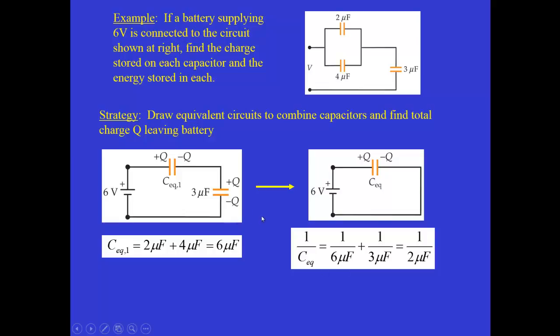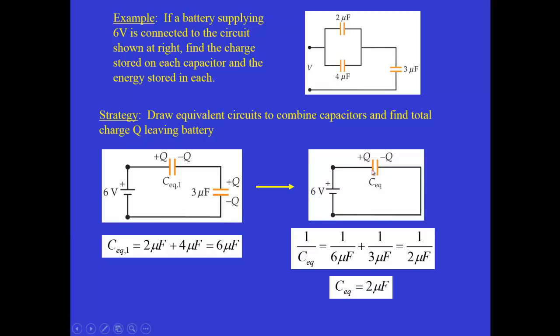Now notice these 2 sketches, we've already incorporated one of our other observations. When you have 2 capacitors in series, they have the same charge on them. So the charge plus and minus Q that's on the 3 microfarad capacitor is the same as the charge plus and minus Q that's on this equivalent capacitor. And as a result, when we calculate the Q on the 3 microfarad capacitor, it's the same as the charge that's on this equivalent capacitor that's drawn in the upper part of the circuit. So CEQ is 2 microfarads. Let's move on.